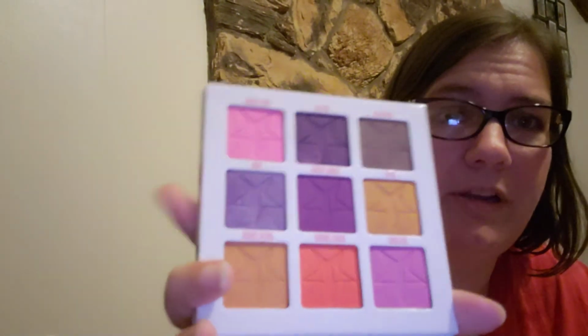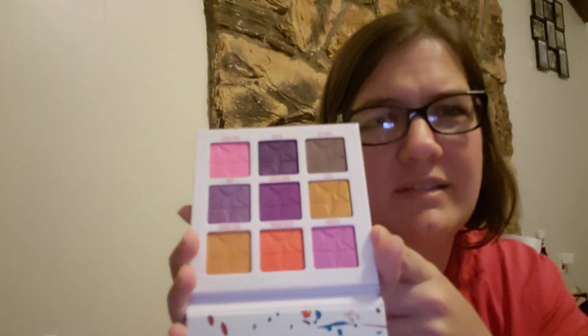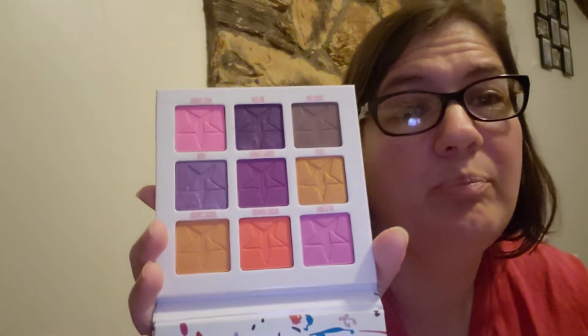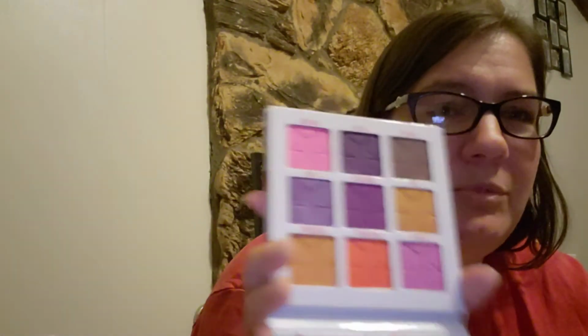Like I really like this color right here, Oral. I don't care for Purple Punch, which is the purple in the middle. And I don't care for Foreplay, which is this pinky color right here. But you know, it's a nice palette, it's cute. But it doesn't inspire me unless I'm using it in conjunction with something else. So it just doesn't inspire me. Not like Jawbreaker did. And then number 15, my least favorite palette, is Bloodlust.